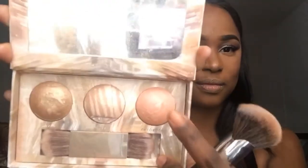This highlighting trio, since I couldn't get my hands on the Anastasia Beverly Hills because it's always sold out, I went for this one. It was $20 over Christmas at Belk, and I feel like it was a steal because it's usually $40. Like, yes, highlight come through, and I was like, you know what, I'm feeling myself. I'll do the pink on top. Pink one's pretty as well.